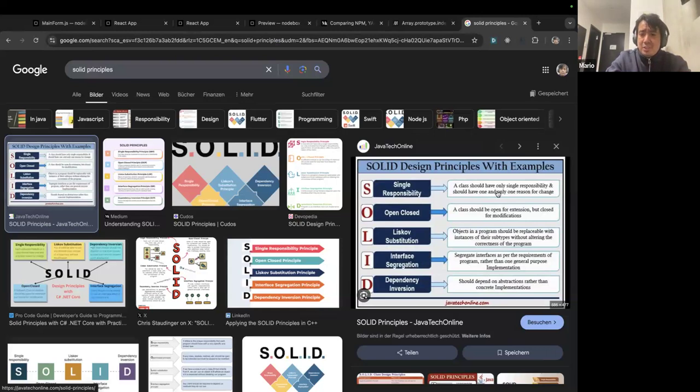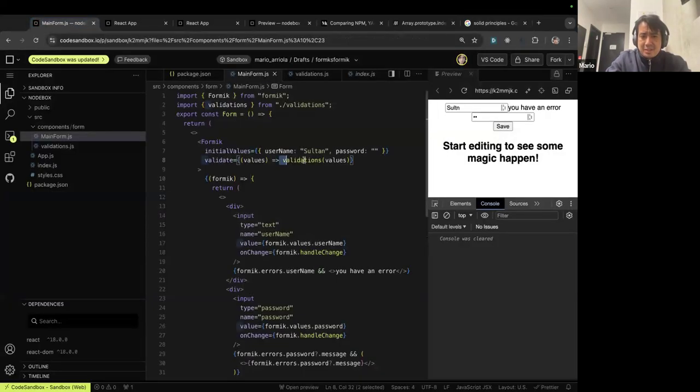And with single responsibility, you only have one reason to change it. But I think we are just using this: depend on abstraction rather than concrete implementation. What is this? This is an abstraction. Validation. What is validation doing? I don't know. Why? Because I just want to validate my form.